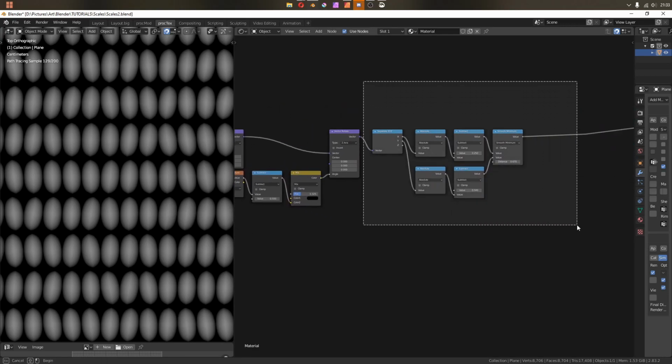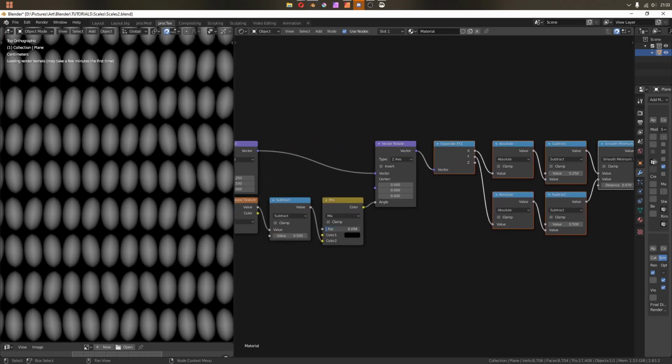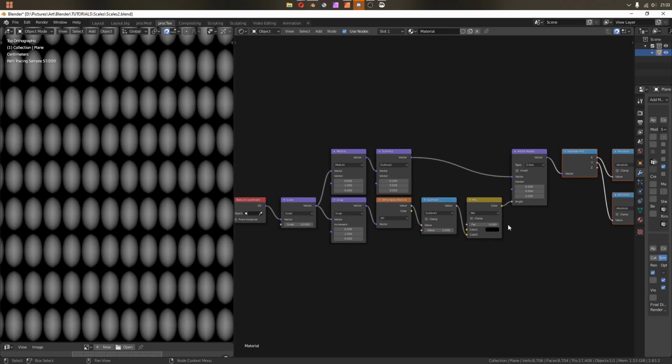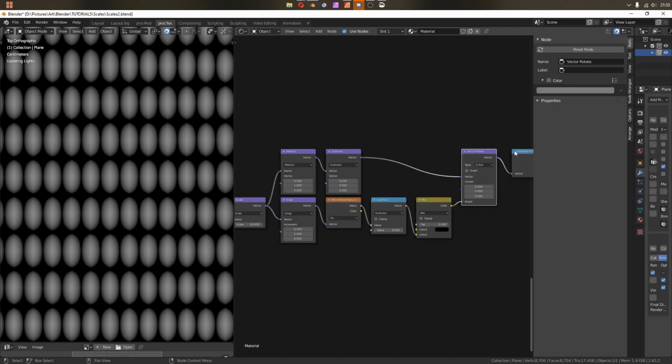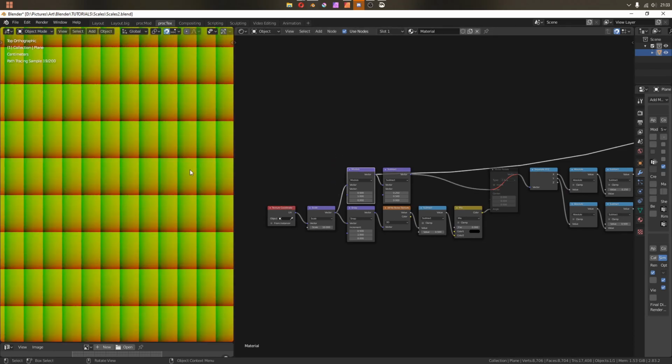So basically what we're doing here is the same at this end. We've just taken our coordinates. If I set that to not do anything, then we can ignore that this is happening. This one, we've got our scale just like we did before, and we've got our modulo. So this is giving us tiles.